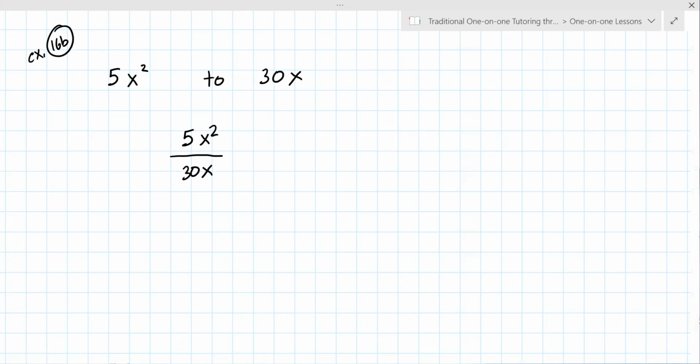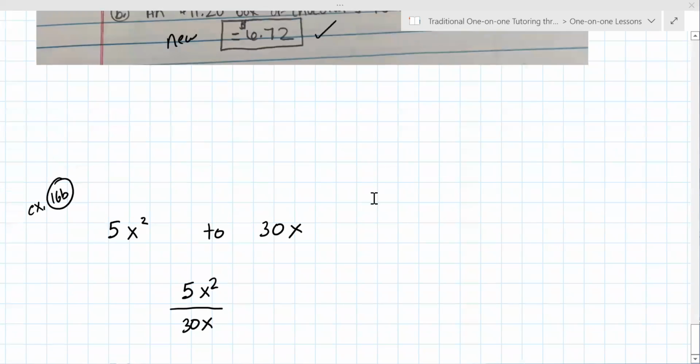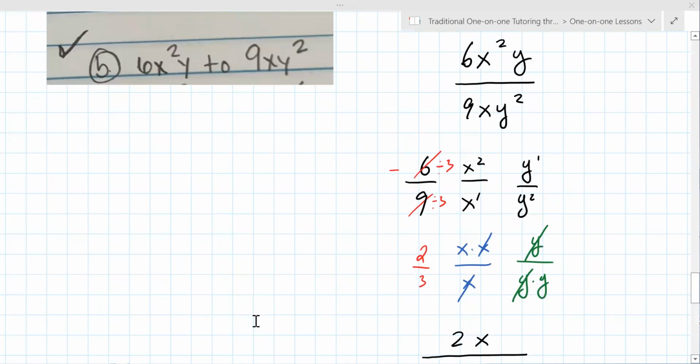How about 5x squared over 30x. Wait, why am I writing it like that? Okay, so you said we break it up into 3, or wait, there's only 2 here. Yeah, so it'd be 2 this time. 5x squared over 30x. Wait, can you put your problem back to show the steps? Because that's what I suck at, remembering the steps. Sure, right here. Okay, so you did 5x squared over 30x.